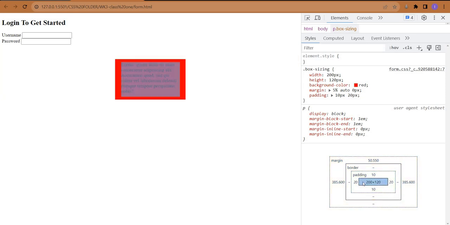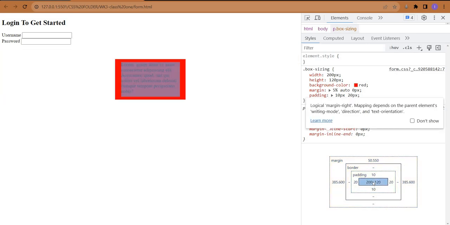Meanwhile, the original width in the content area or in the content box is 200. But because we have added padding on the left side and on the right side, it has increased the size of the element. So we are going to add that padding to the original width, so that we can get the real width. So 20 on the left side, 20 on the right side, that makes 40, plus the original 200 width, that's 240. So that's 240 for this width.